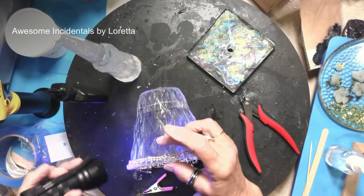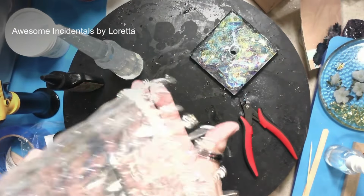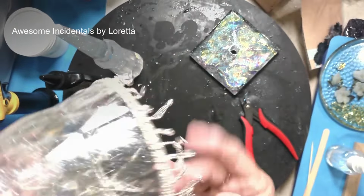Alright, I think I got it tacked enough. Yeah, there it is. It's gonna be so cute. It's gonna sit up on that like this. I know you can't see it like that, but anyway, it's going to be sitting like that. Ah, that thing is so bendy. Alright, I'm going to leave it like that. I just couldn't stand it. I had to do something to it before I went to church. So, anyway, we got part of that. I'll be back.